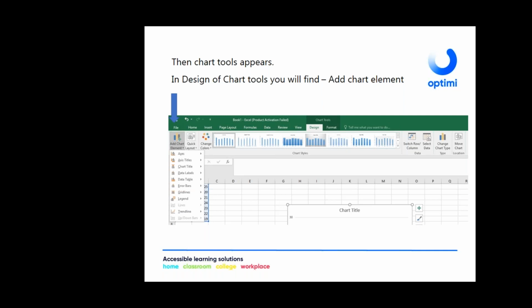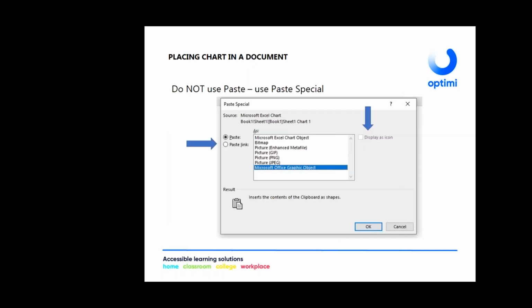Data labels, that is where you need to put a value above each column or in each slice of the specific chart, very popular in exams and tests. Grid lines, sometimes they will ask you to select grid lines or deselect grid lines. And then the legend, remember the legend is the key in your chart, which tells you what each color in your chart means. Sometimes they will tell you the legend must be at the top or on the left-hand side or on the right-hand side. So depending on what's being asked, that is where you're going to click.